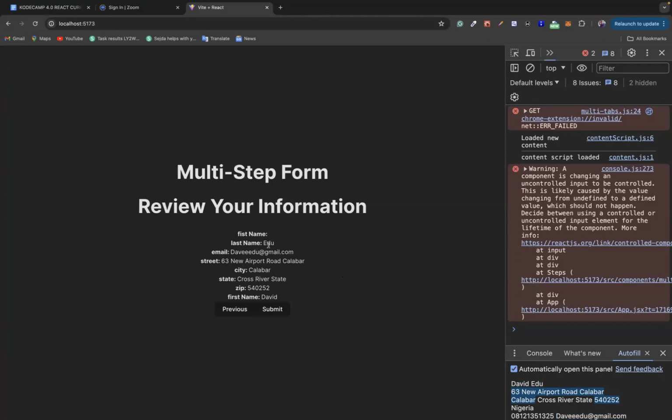You can see last name, Edu, email, street, city, state, zip code, and first name. Are we following, guys? Okay, so first name is displayed below and then also displayed, and the first one is even wrong.